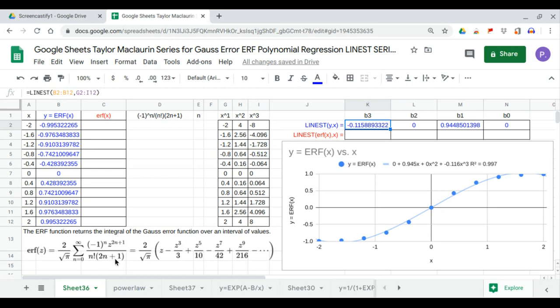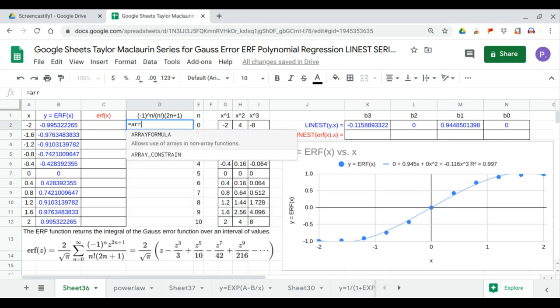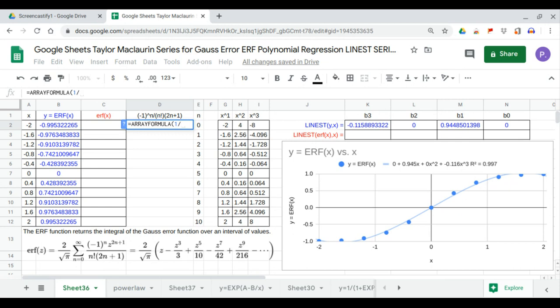We'll begin with the denominator. So starting with the values of n, 0, 1 to infinity. In this case, we cannot reach infinity. We'll just work on the limits of our data set. That's 10. We'll start with the denominator, which is our formula, 1 over the factorial of the n values.